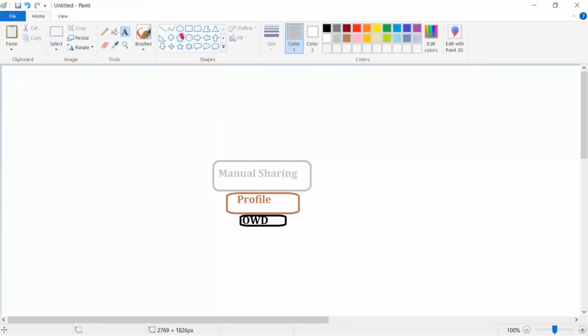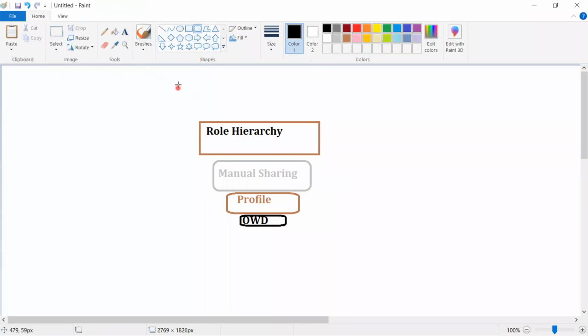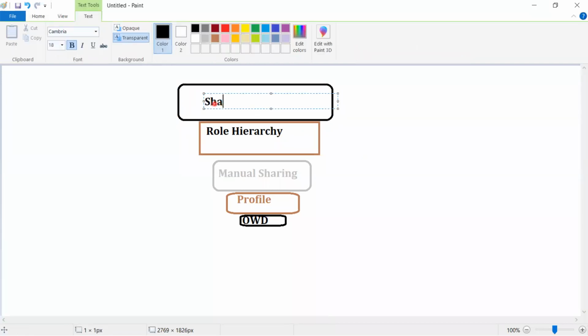And then we have the role hierarchy. And then on top of it, the final one which we have is the sharing rule. So this is how your record access, your access, will be increased. Record level access will be increased.